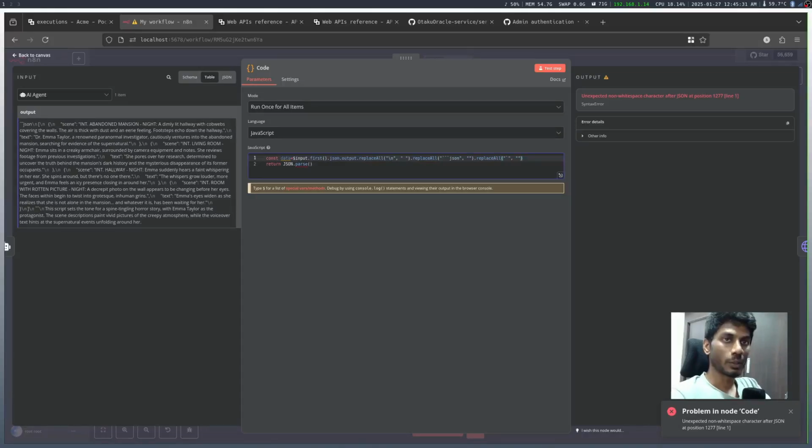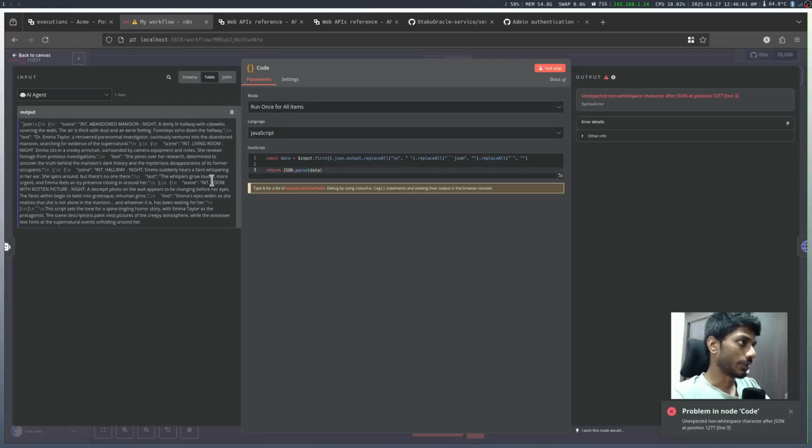So there is no way to actually enforce a particular format from the LLM. So that is where tools and frameworks like Pydantic AI really help, because they do this parsing under the hood so that you don't have to worry about it.